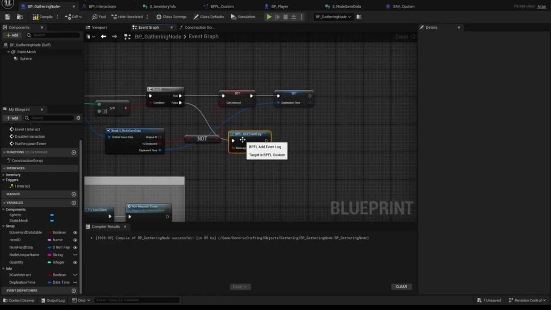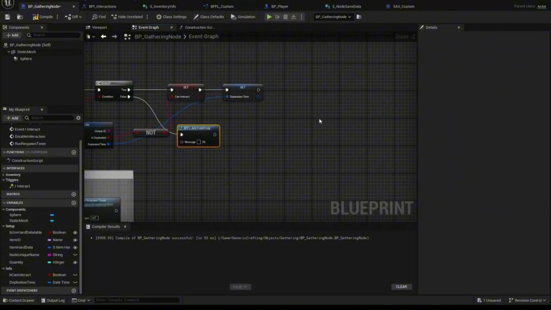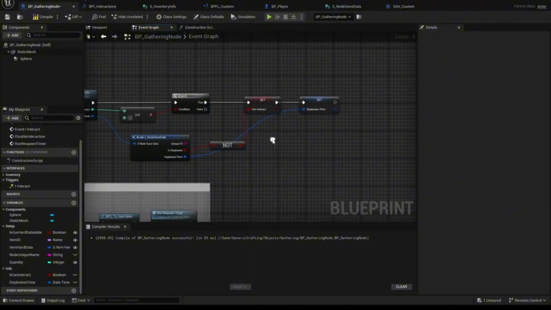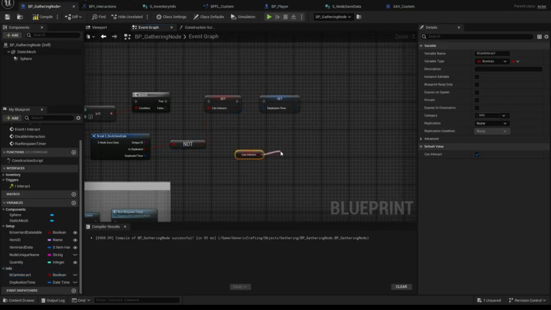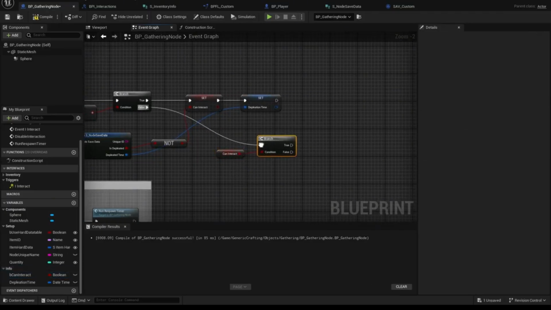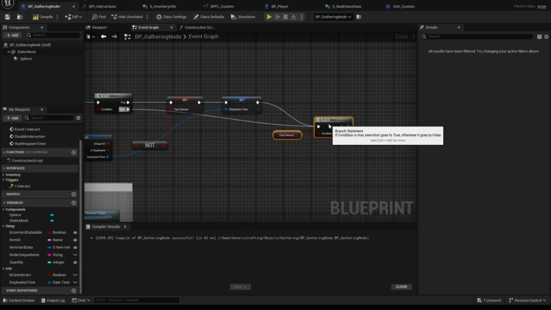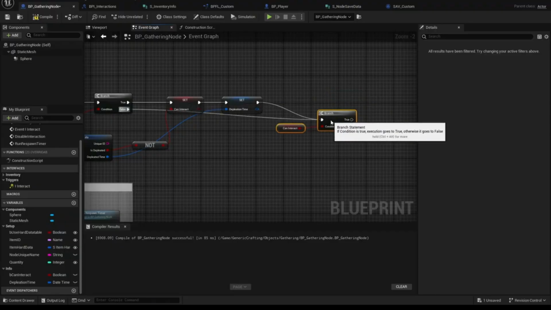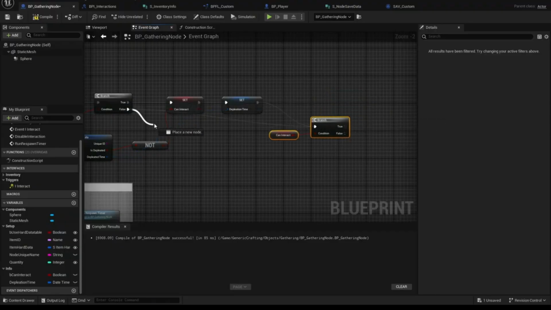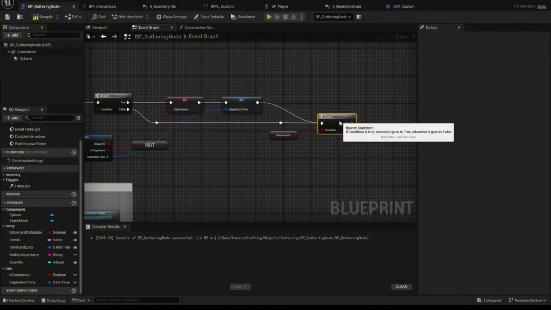You could add an event log here and say node not found or node found if you wanted to. I don't think we need to do that. And then we're going to run our can interact, and we're going to set up the cosmetics again. You could make this a custom function if you want to, keep it a little bit cleaner. But no matter what, we're going to run this. And I don't like the way that looks, so we're going to do that. And that's fine.